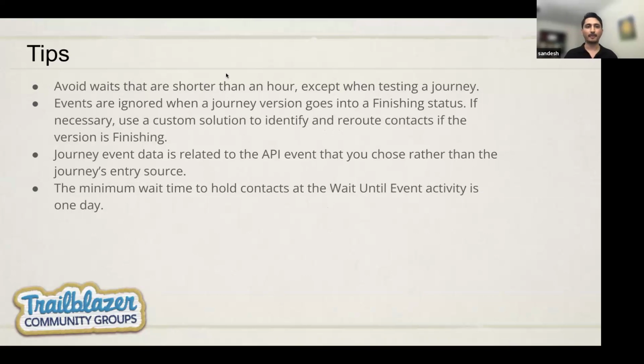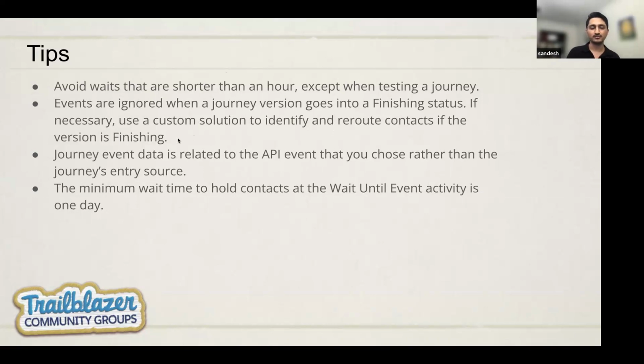All right, so the first tip here is just a Salesforce recommendation. I suspect that this is for performance reasons. So avoid wait times that are shorter than an hour. Doesn't really relate to the wait until API event, but to other things like wait by duration, which does allow you to wait for times shorter than an hour, but the best practice is to avoid that.